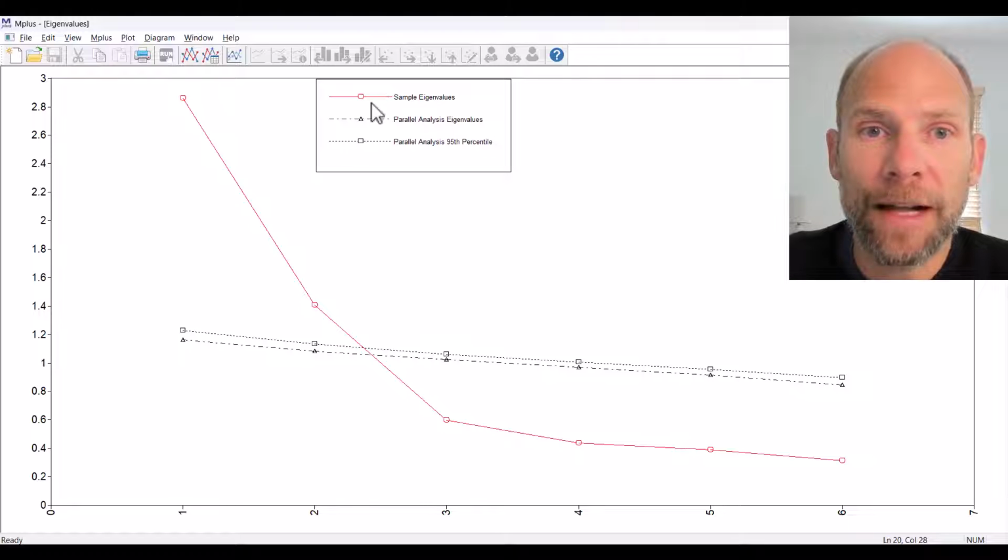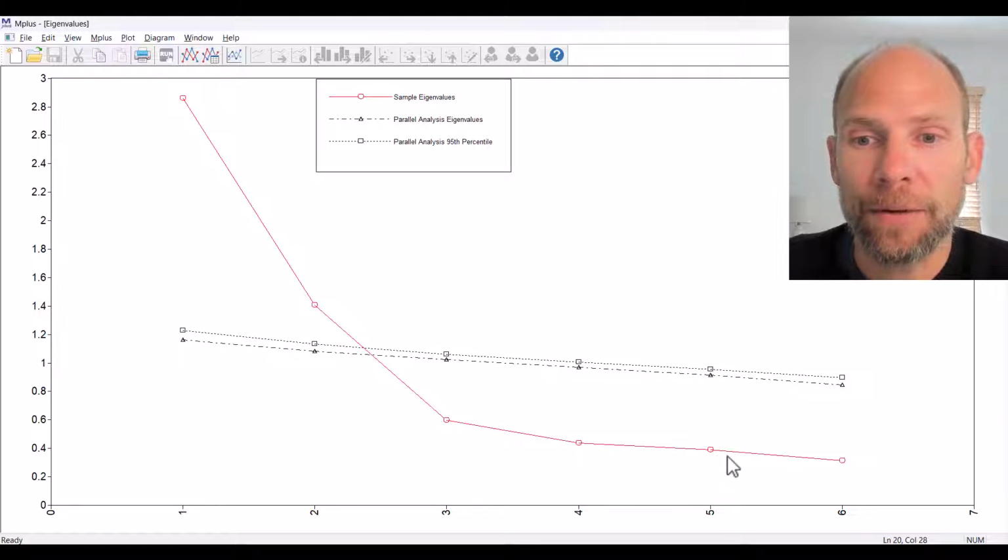The sample eigenvalues provide the Scree plot for the real data, and that has the characteristic shape where the first eigenvalue typically is rather large, and then the next one is still somewhat large, but then at some point the eigenvalues become flatter. So you can see here that I could make a case and say, well, I want to choose the first 2 factors because then it becomes really flat at the end, but it's not extremely clear-cut where I should draw the line based on the Scree plot alone.